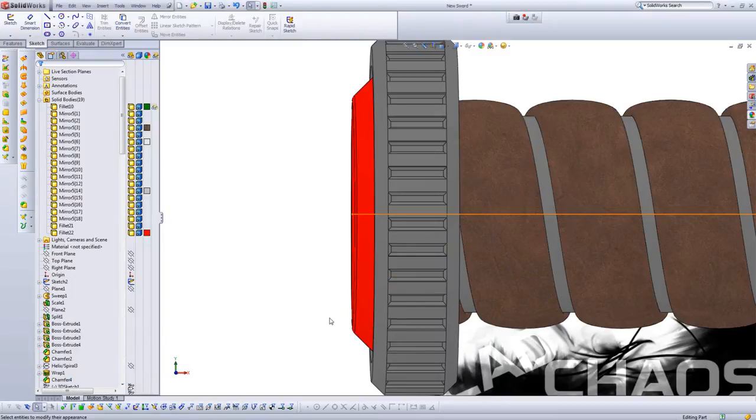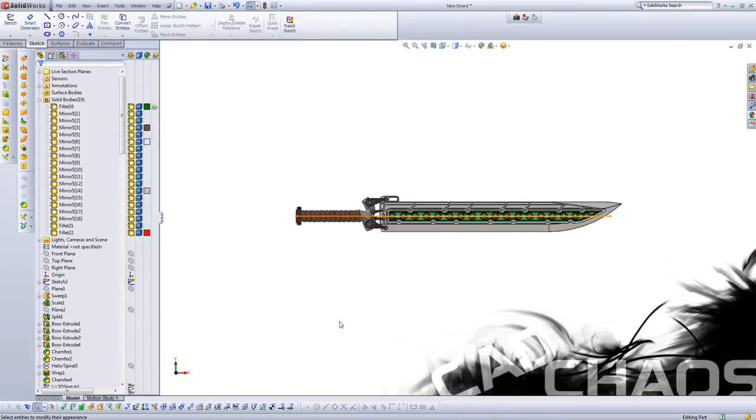So now you understand the color as far as a part level. Now we have to move over to the assembly and understand how that ties into the grand scheme of things.